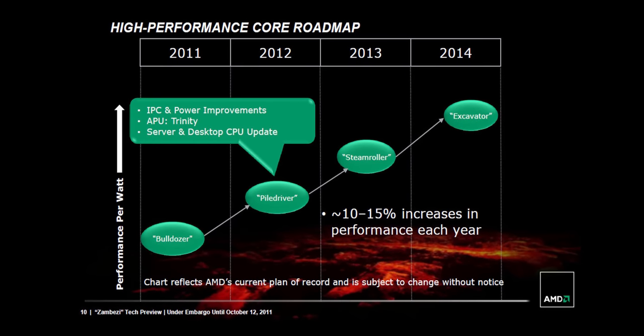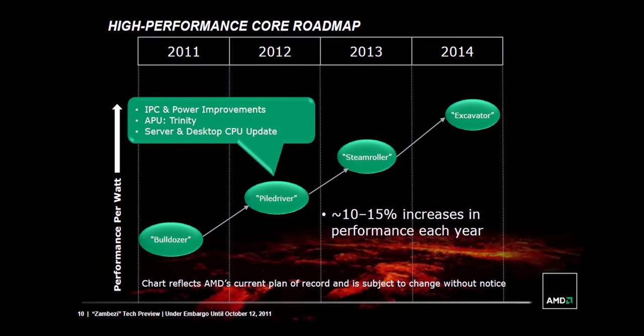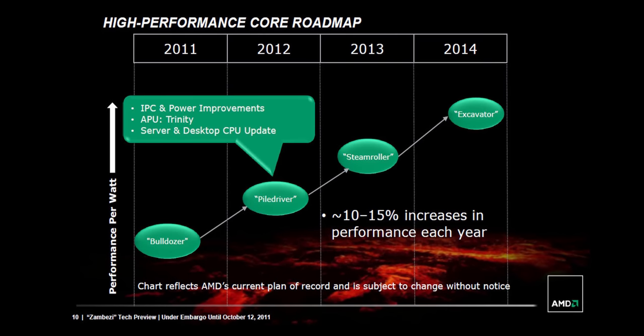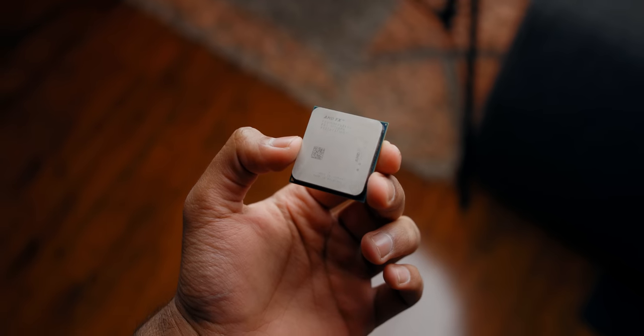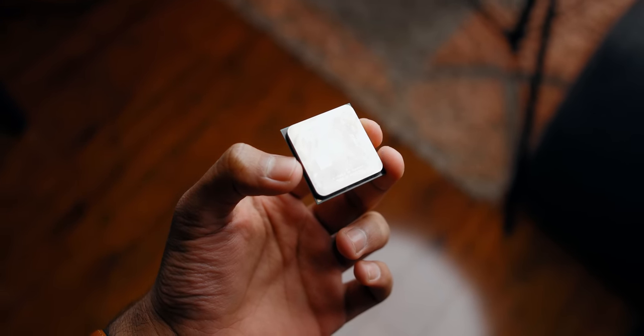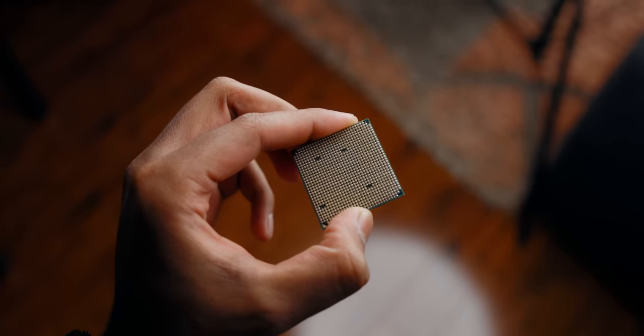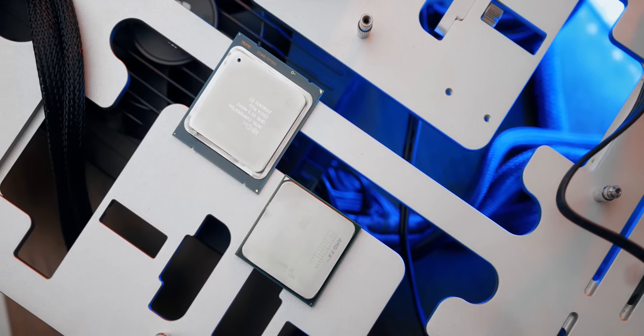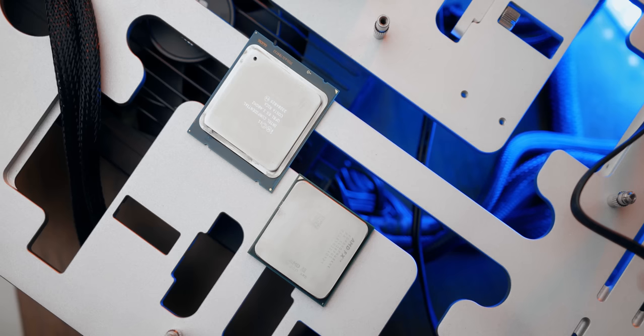Let's kick off with a little bit of history behind the FX9590. To get there, we have to talk about its roots. Back in 2011, the 32 nanometer Bulldozer architecture hit the shelves. It was launched as AMD tried to bounce back after their Phenom lineup got pounded by Intel's Sandy Bridge. Bulldozer performed well in some cases, but fell pretty short in areas like gaming and some professional applications — a pretty big issue since Ivy Bridge was right around the corner using a super efficient 22 nanometer process.